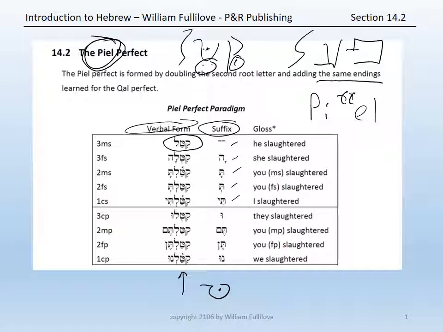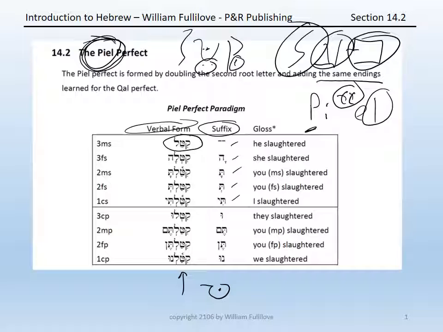In this case, actually, then the Piel is written out with the pe, doubled ayin, and lamed. But note that we are not using this form pael for our verbs. We're using kittel because it has all strong root letters. The Piel, though, is the application of the same verb pattern with the vowel and the doubling of the second root letter, kittel. After the 3ms, however, you will notice that the tsere vowel is no longer evident, and it is the short a vowel, the patah, which dominates the form.